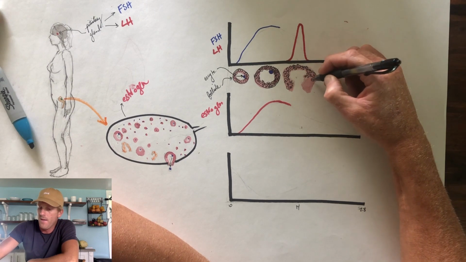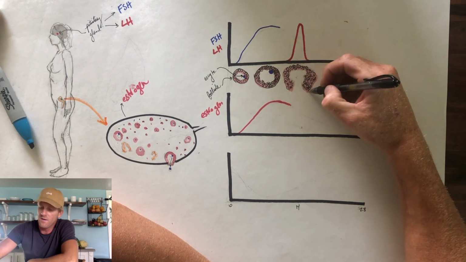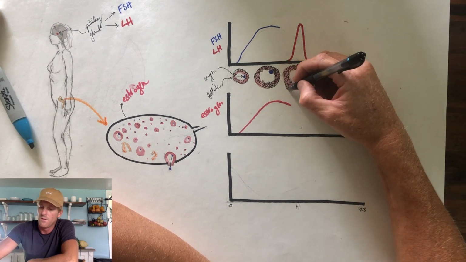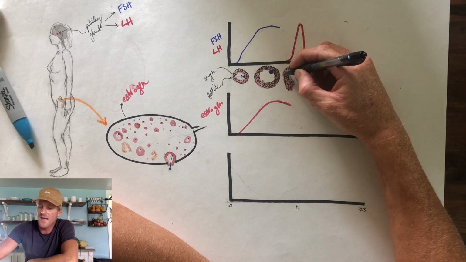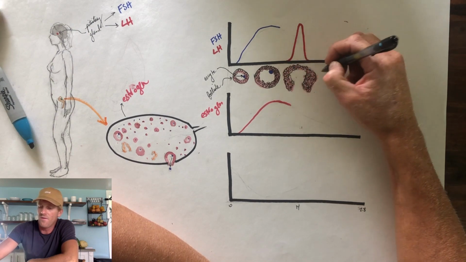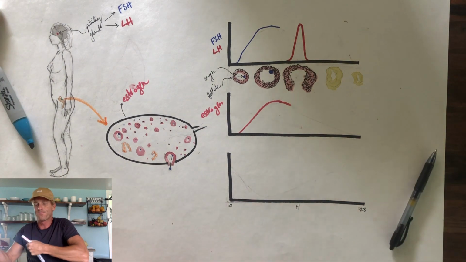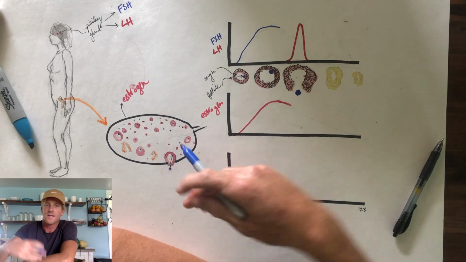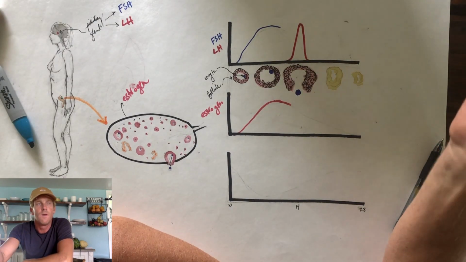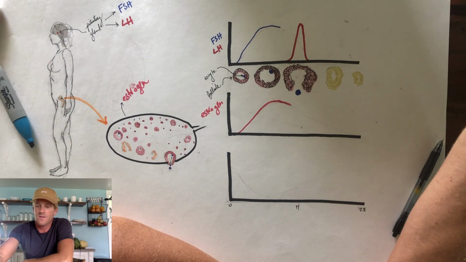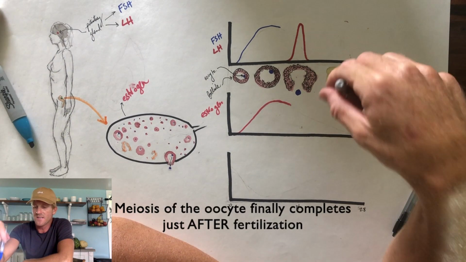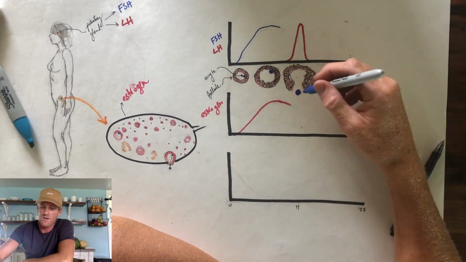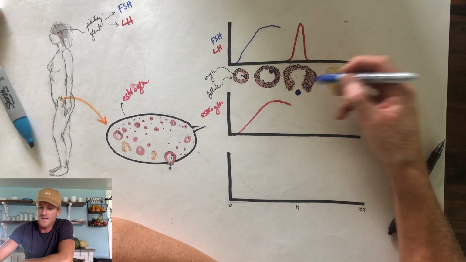By now, the egg is going to continue undergoing meiosis, but that meiosis is going to stop right in meiosis 2. So again, it's not 100% an egg yet. It's still an immature egg, but it is further progressed through meiosis. So now you're going to have this oocyte, which is released outside of the ovary. That gets captured by the fallopian tube, and that hopefully is where fertilization will occur. For the purposes of this lecture, we're going to assume that fertilization does not occur, and so there's going to be no fertilized egg. So this guy gets released.